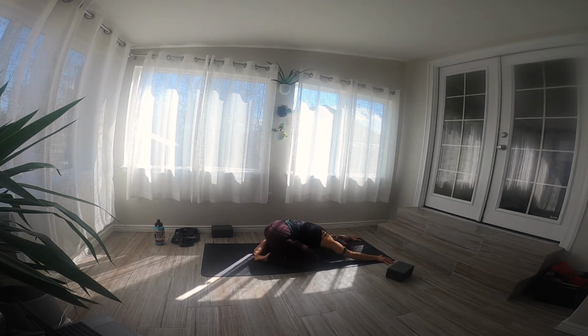Taking this moment, this opportunity to reconnect. Reconnect with your breath. Reconnect with your mat. And reconnect with yourself. Final breath in and out. We'll meet in downward facing dog.